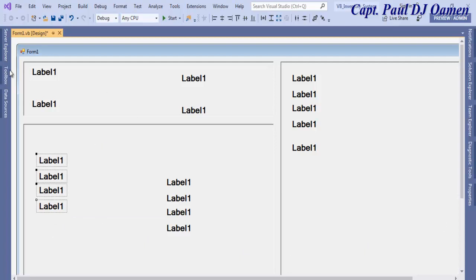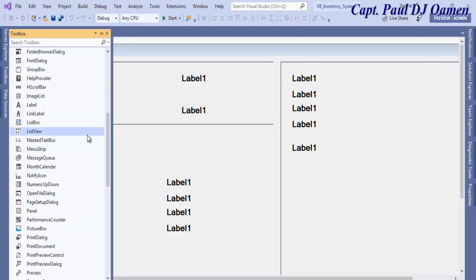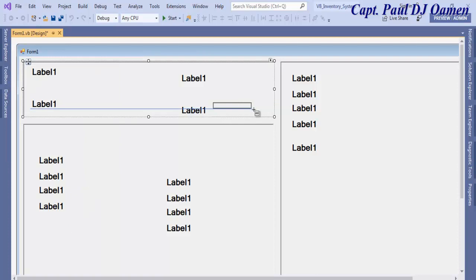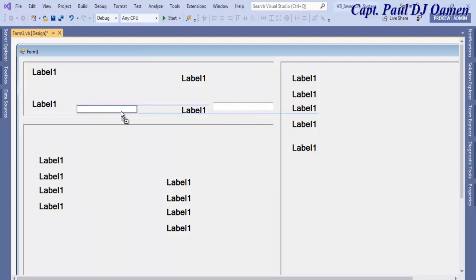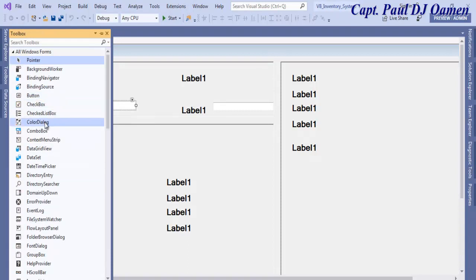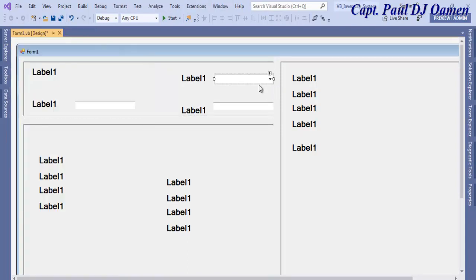Right, let's grab some TextBox on board. TextBox here, one here. ComboBox. Okay, ComboBox, one here and one here. Now we need a couple of ComboBox underneath here.